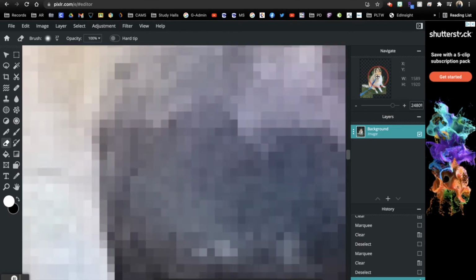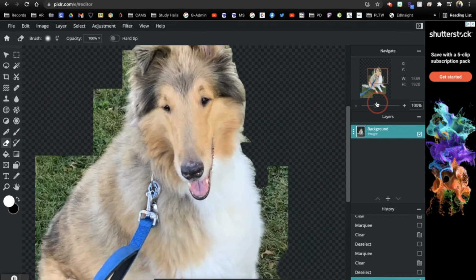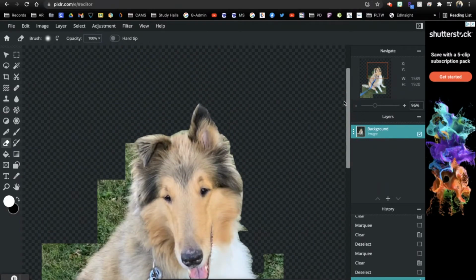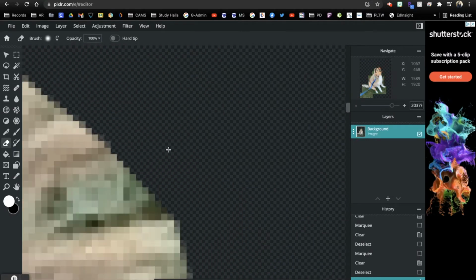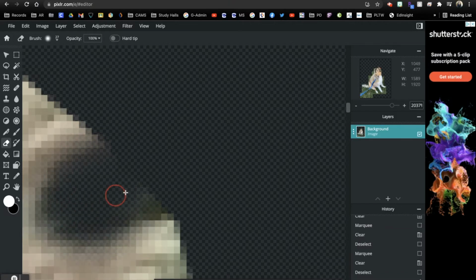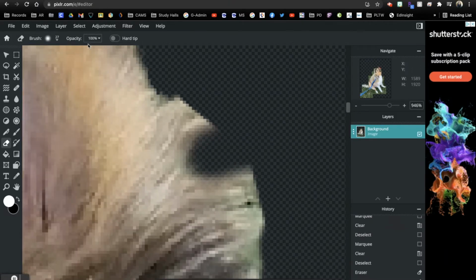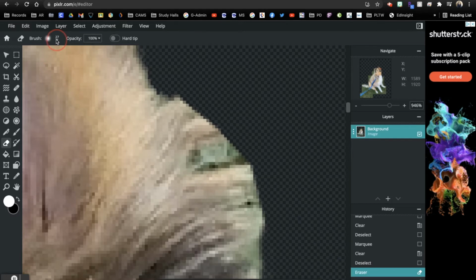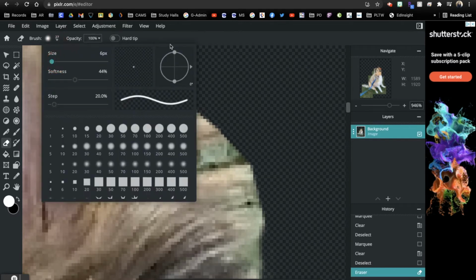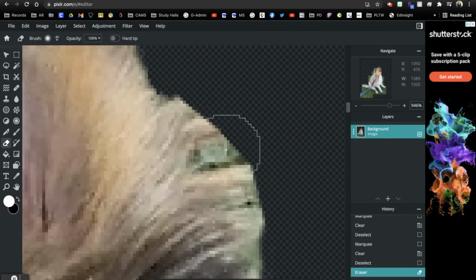The farther you are zoomed in, probably the better. It's just going to be a little frustrating at times getting to the part of the picture that you would like to be at. So you might have to go there and then zoom in. Okay, so by doing this, I'm just kind of giving it a very feathered removal. That brush tip might actually be a little bit too big, so I'm going to go down there and down the size of it, maybe up the softness, go over and choose one of these pre-made ones.